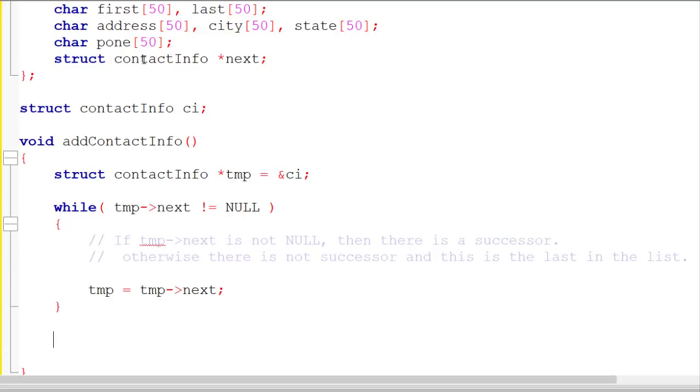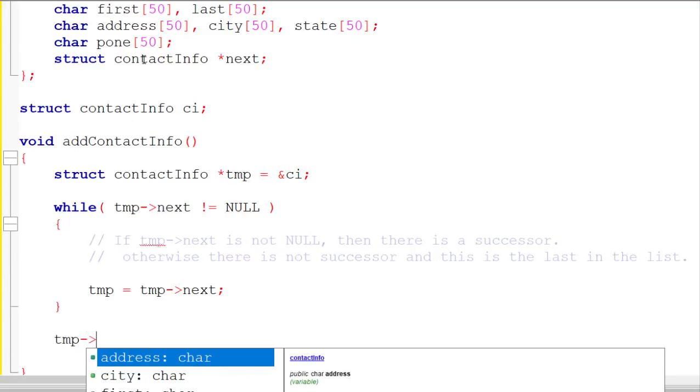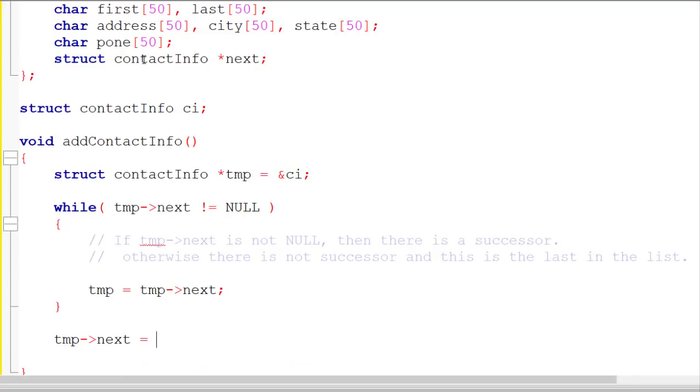If there's no successor, then what we're going to do is say tmp next equals, and now this is going to be a new one. Previously we've used malloc to allocate memory.